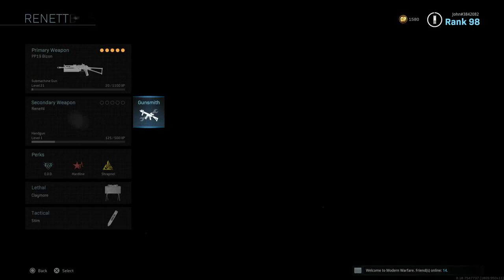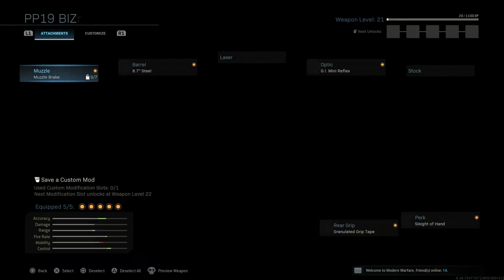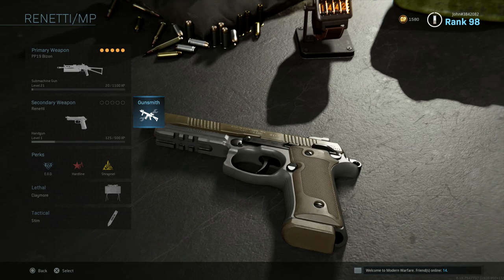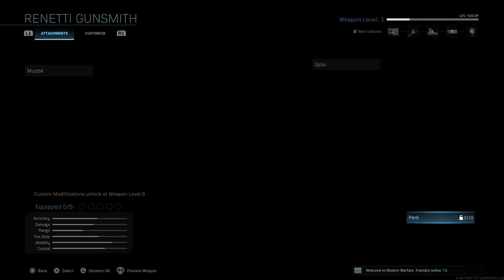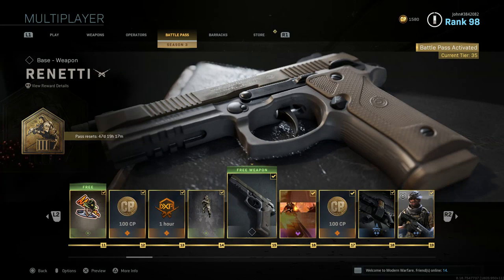So yeah, guys, in case you guys are wondering, this is my full class setup. I have the PP19 Bison as a backup weapon, just in case I run out of ammo for the Renetti, because again, I have no attachments. I don't have like an extended clip or anything like that, so it's a little bit unfortunate, but again, I'm not tripping.